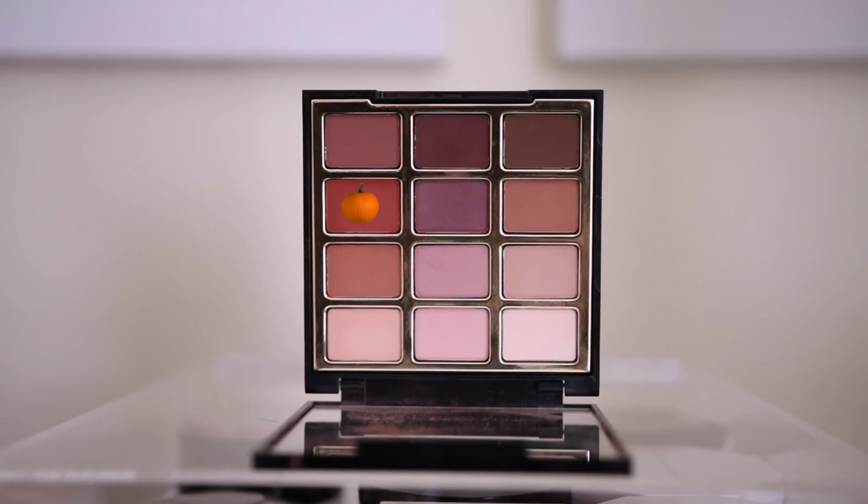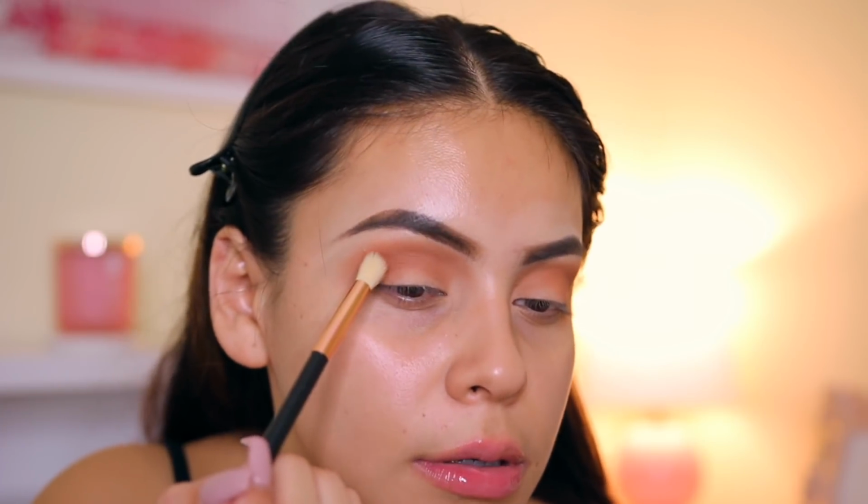Okay, I'm going to be using this white-haired blending brush. I got this from Amazon. The direct link will be down below to the exact brush set that I'm using because these don't have names, unfortunately, so just check down below. So I'm going to be going in with the deep burnt orange color, and on that brush I'm going to take this shade and start applying that and building it up on the outer part of the crease.